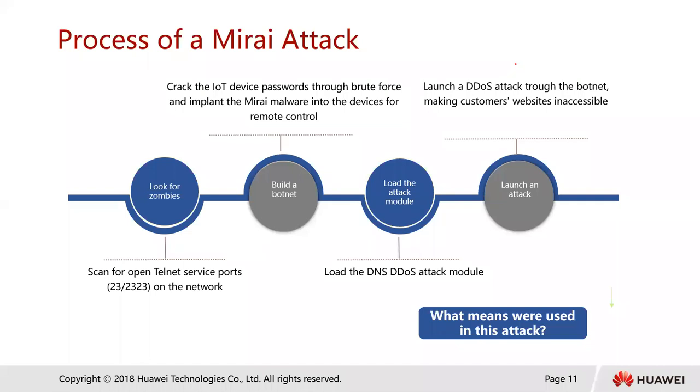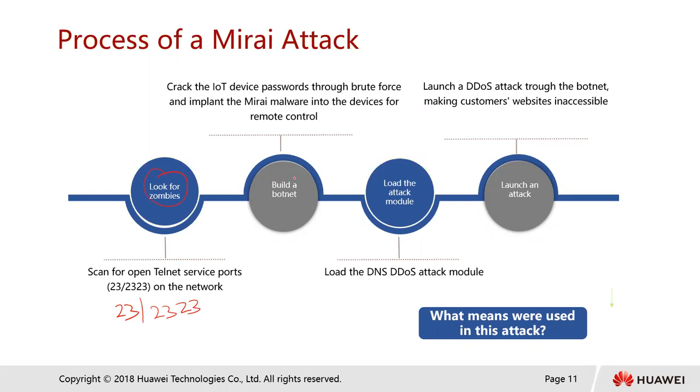So an attacker can scan an IP address or IP addresses to discover devices that are live on the network, which are then scanned for open telnet ports. If there are any devices connected to the internet with open ports, these guys would go ahead and scan for those telnet ports. The scan for open telnet service ports was usually done to see if port 23 or 2323, depending on your network, was open. So they look for zombies.